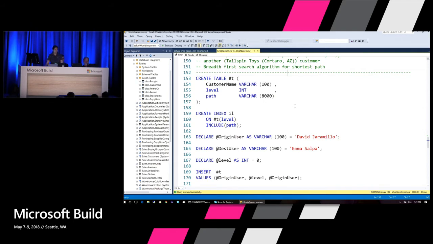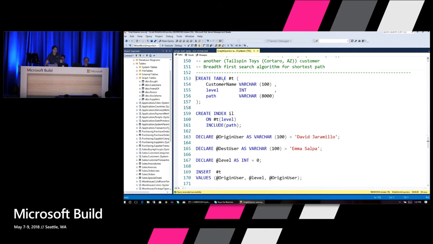And again, for shortest path we don't provide an implicit function in the engine in the first release. But you can write this workaround to calculate the shortest path. This uses a T-SQL loop workaround. It is a naive, basic implementation of Dijkstra's breadth-first search algorithm.